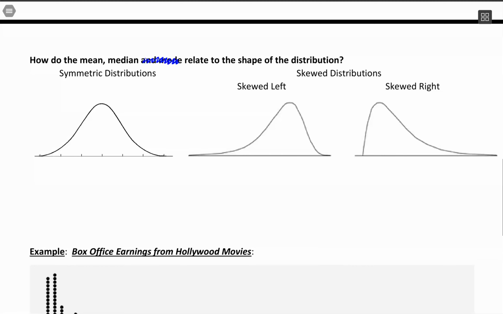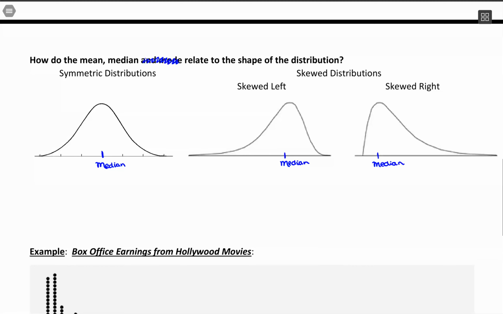It might be a little different, but without any other information, without the actual data, if I had to guess where the median was for each of these, I would guess the peak. That's typically how it would balance out. So with a skewed left distribution, it'd be over here with the rest of the data, and I'm using lowercase m to represent median here. In fact, I should write it out so that when I get to mean, because they both start with M, we can know the difference.